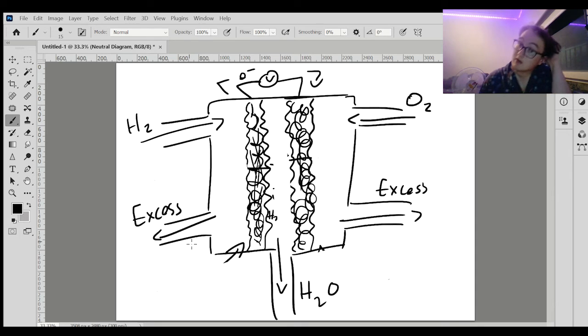It's important to know a fuel cell will produce the same amount of energy as combusting something, assuming complete combustion of both the fuel cell and the normal combustion. It's the fact that in a fuel cell, the energy is so much more easily obtained. It goes right through there. Just chemical to electric, one step.